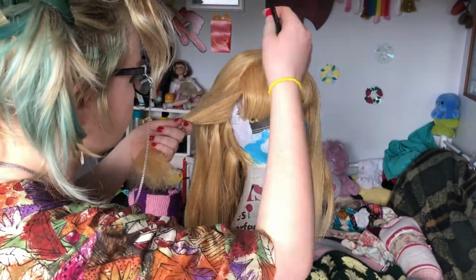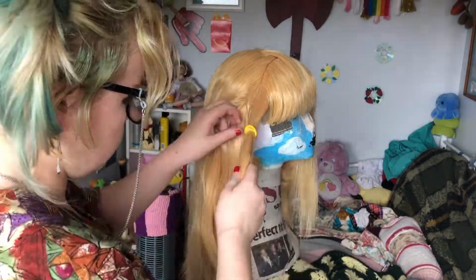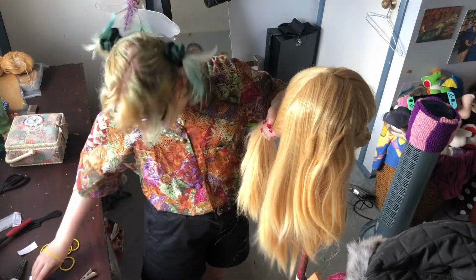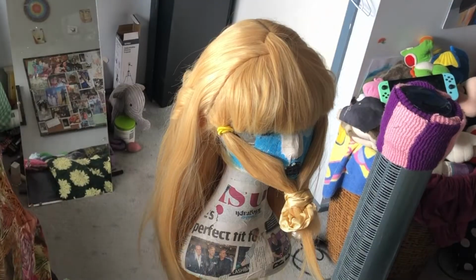So to start, I'm splitting the wig into different sections, front section number 1, front section number 2, and only one of the buns, leaving out one to attempt, keyword attempt, to put these into buns. I also tied the two front sections together.